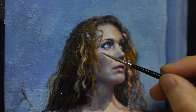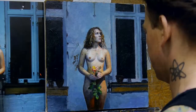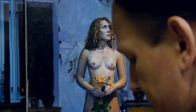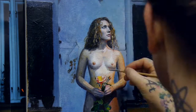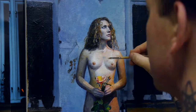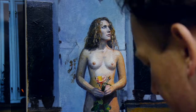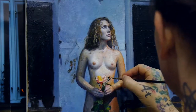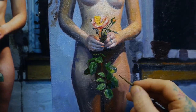And that is also why I love the Old Holland paint, because they have a consistency of what clay would have had. So that's why I recommend that paint. There's also a lot of pigment in it. It's not much filler, so you get a lot of pigment for the money. Since it's quite expensive, you also want to avoid that it dries on the palette and you're throwing it away. See, I'm going back and forth.